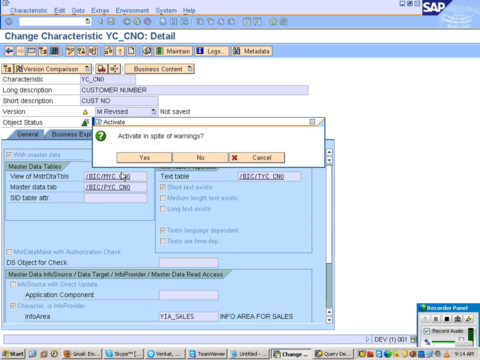So now your info object is getting activated. Just observe what happens there.